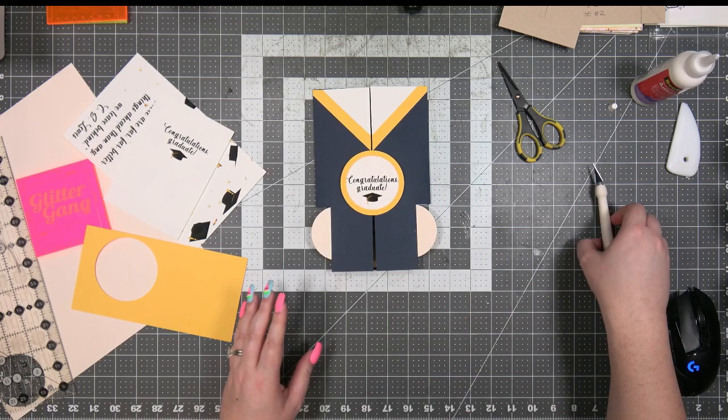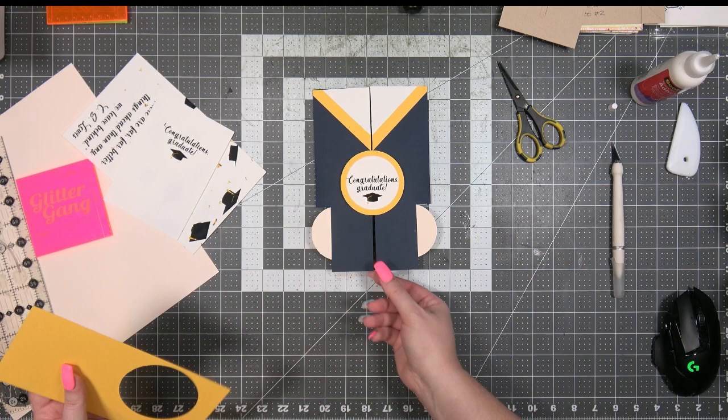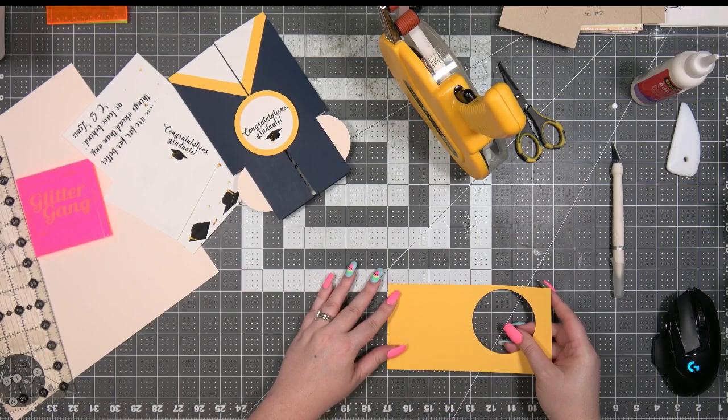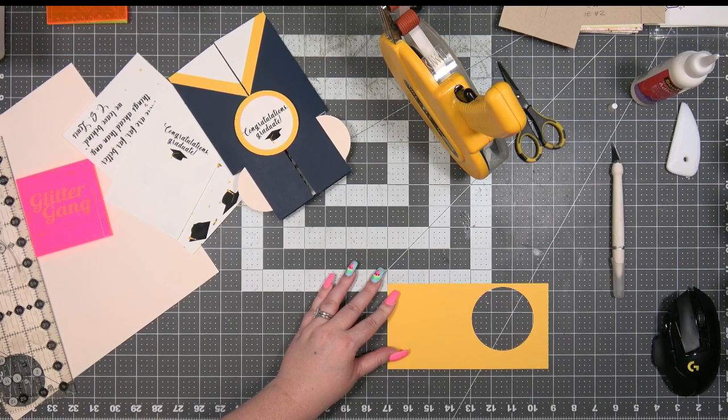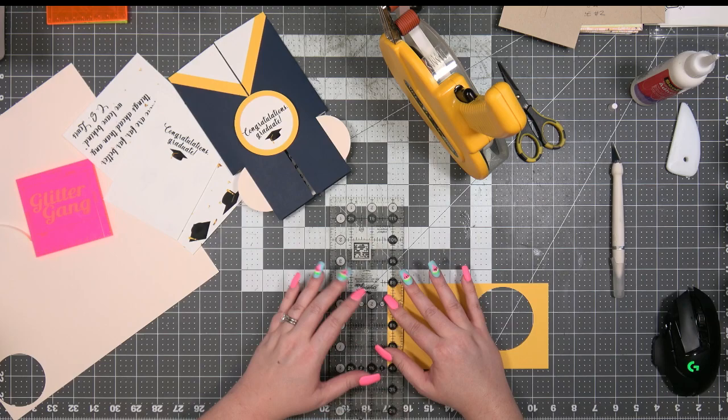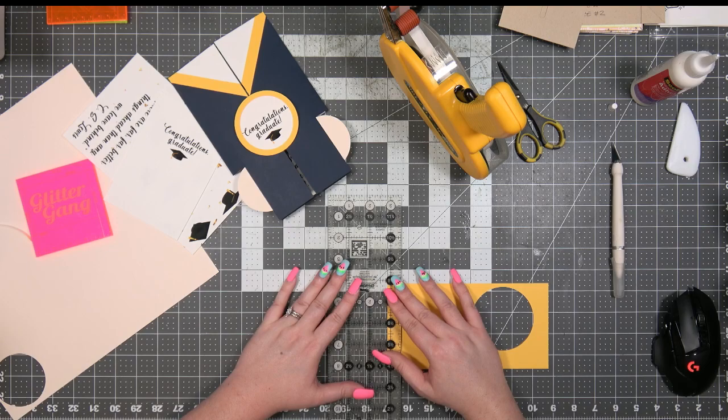So now we just want to make a little cuff here. So we know that this is 3/4 of an inch, and I just want to make it slightly less than 3/4 of an inch. So I'm just going to cut it with a ruler because I don't need that much. If I were to cut it right here, this would be 3/4 of an inch. So I'm just going to scooch over just a little bit so that I'm not quite 3/4 of an inch.